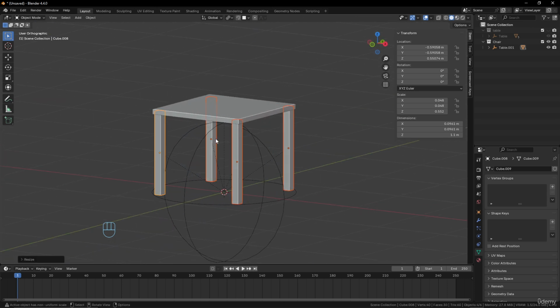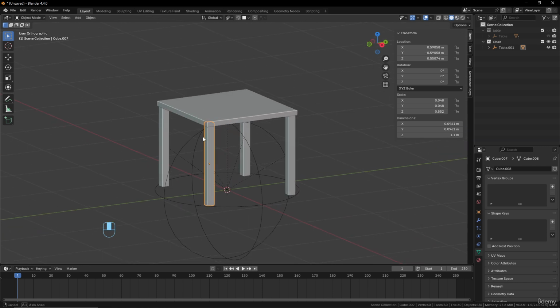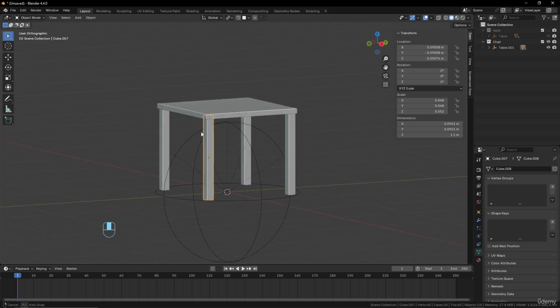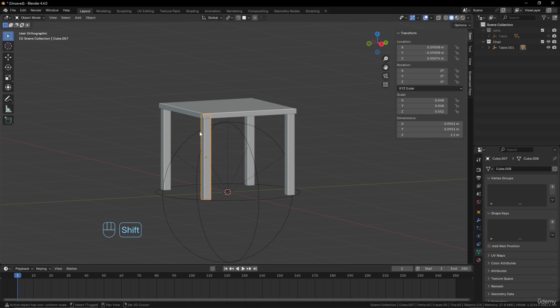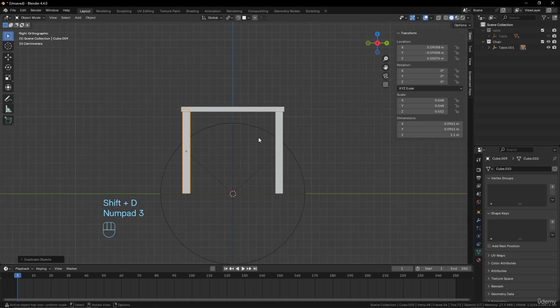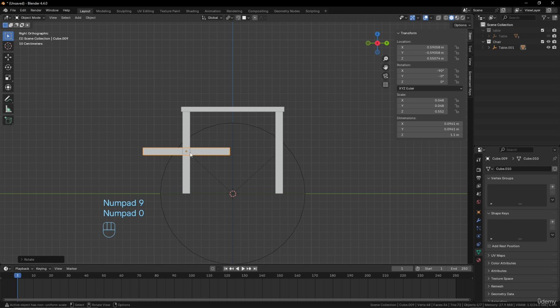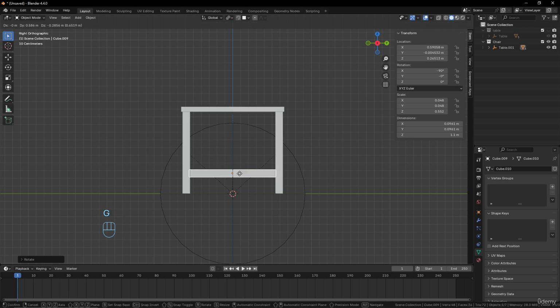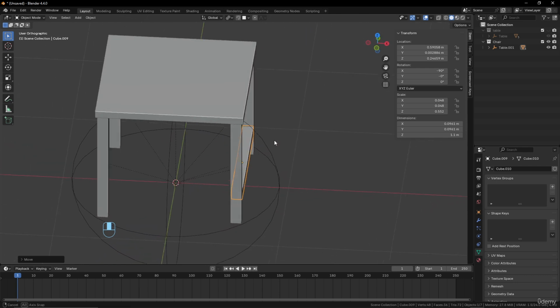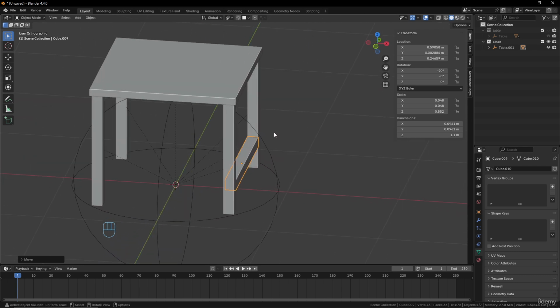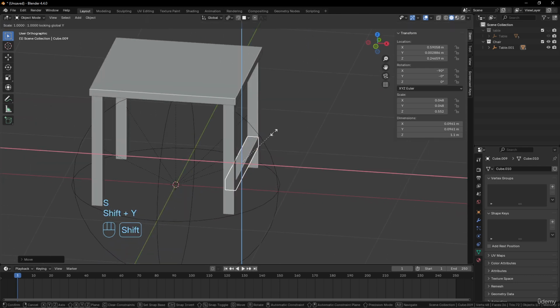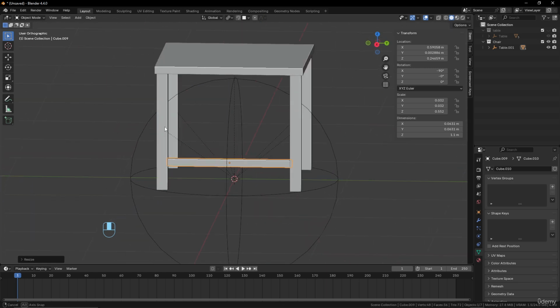I'm happy with it. Now I will make a reinforcement here by pressing Shift D again, and in the side view I will rotate it 90 degrees and put it around there. Okay, and with S Shift Y I will make it less thick, just like this.